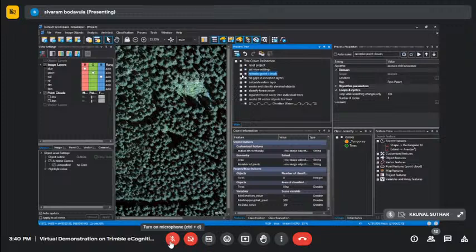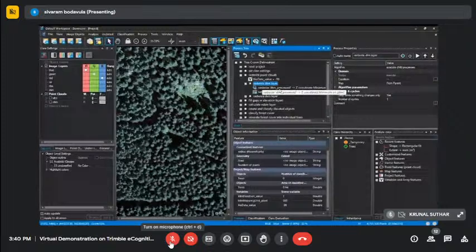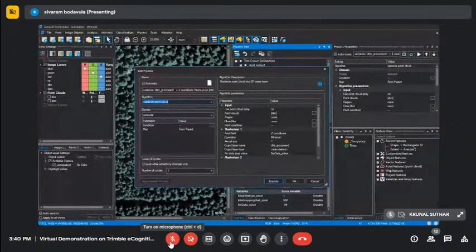We use a feature called rasterize point cloud to rasterize the DTM. I am taking the Z coordinate to be minimum, because I wanted to get the height of the tree by using DSM minus DTM. So I have rasterized the DTM, and the Z coordinate I have defined as its minimum.